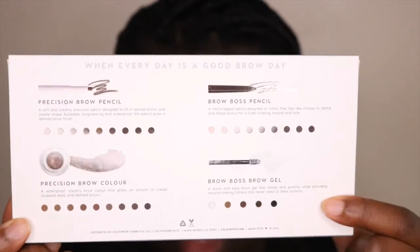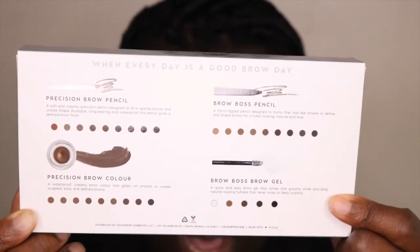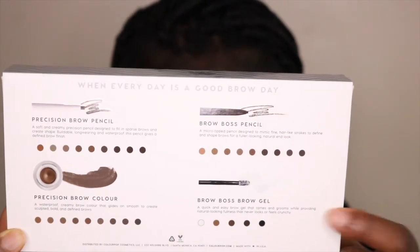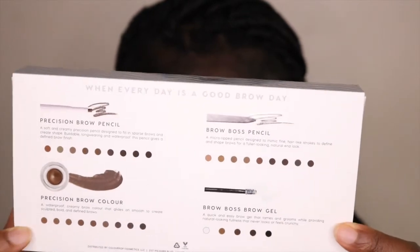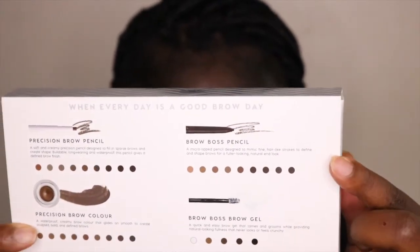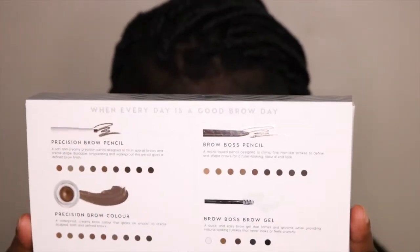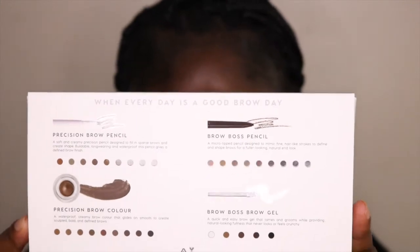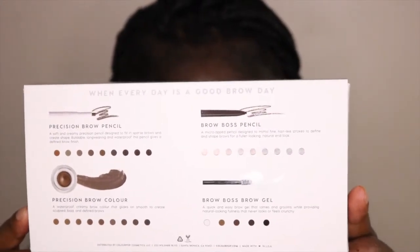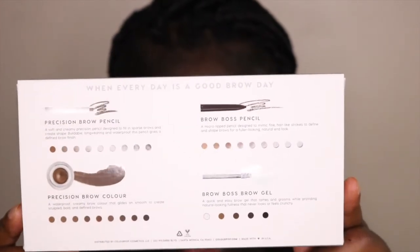And then you have the Brow Boss Gel. It doesn't come clear. The ash brown comes with the dark brown, so I guess it depends on which one you buy. You will get a colored brow gel. Okay, and then last but not least, we have the Brow Boss Pencil in the box as well. So it does not come with the tools to do your brows. That's something you would have to buy, like an angled brush, in order to be able to use the pomade. But yeah, it doesn't come with that.